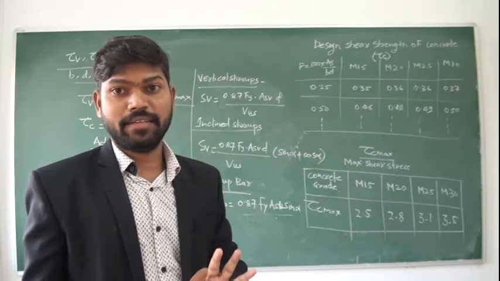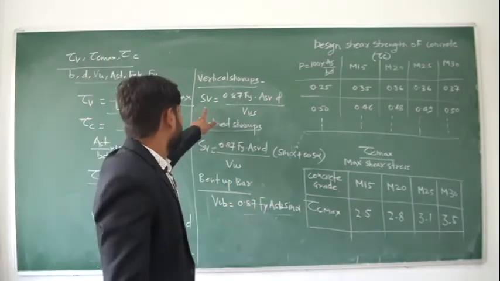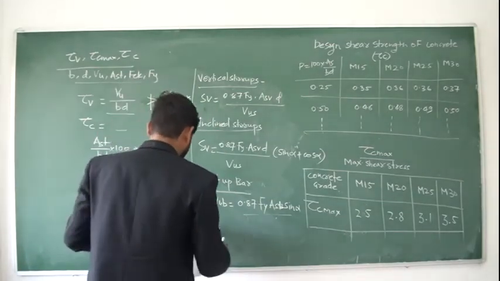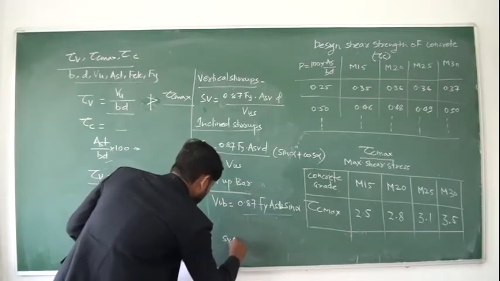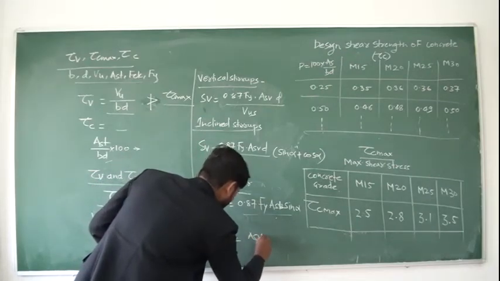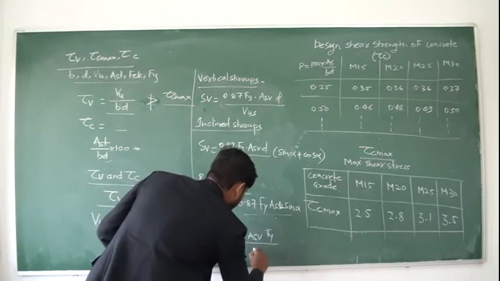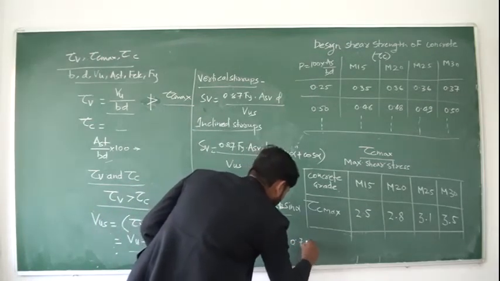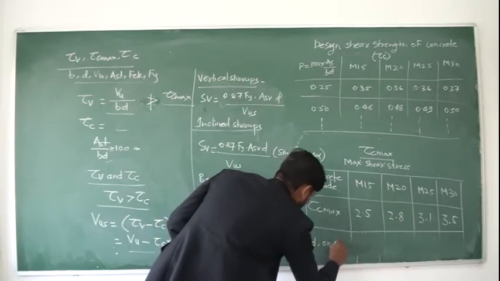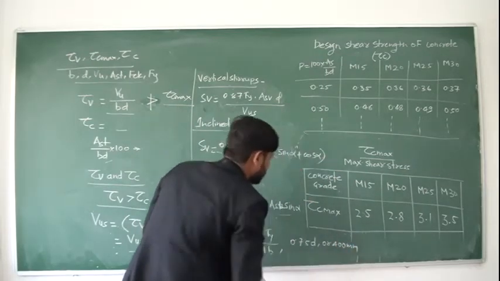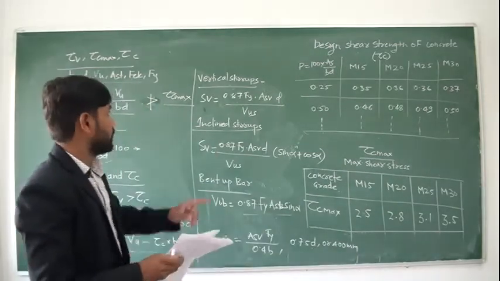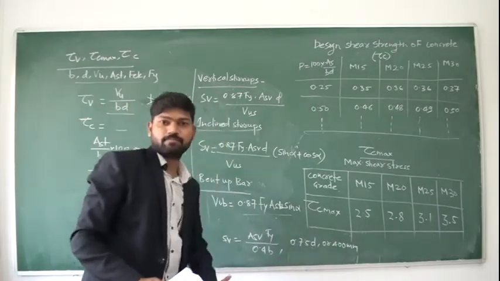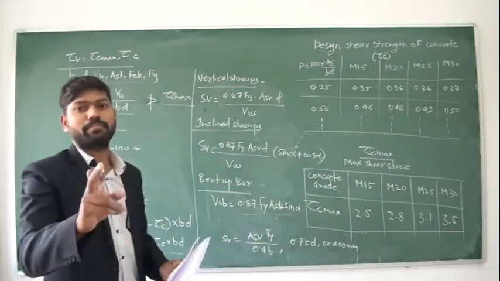These are the three criteria. You have to calculate this SV. Then you have to check this SV against your minimum reinforcement criteria, which means SV equal to ASV into Fy divided by 0.4, then 0.75 D or 400. Okay. Now once you calculate this SV, you have to compare it with this and this. And out of these 4 values you have to select the minimum.